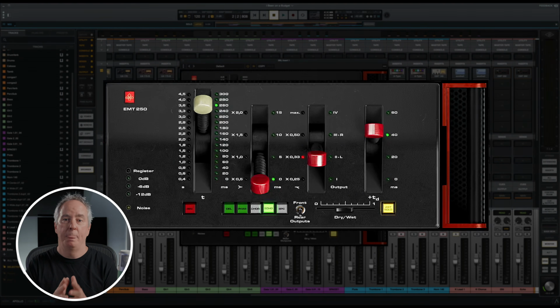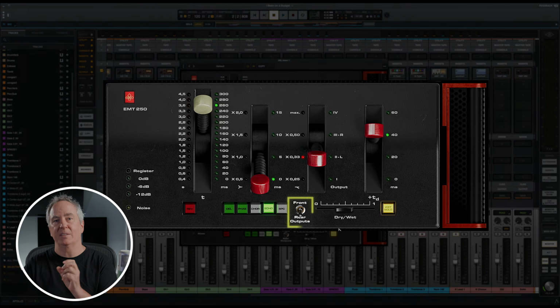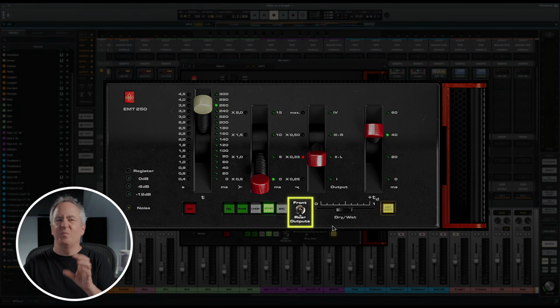I wanted to feature the 250 in echo mode. So down here, I've got this green button pressed, and we're in echo mode. This is a super cool mono repeating echo, and it's awesome for old school delay throws. Let me show you what I'm talking about. And I'm going to give you another little tip here. We're back to using this front and rear button, these kind of cryptic little things that you might not know about. And the idea here is that the front rear button toggles a mute to the input of the delay circuit. Let me show you what I mean. You'll get what I'm saying. So I'm going to play this, and in real time, I'm going to just add some throws.